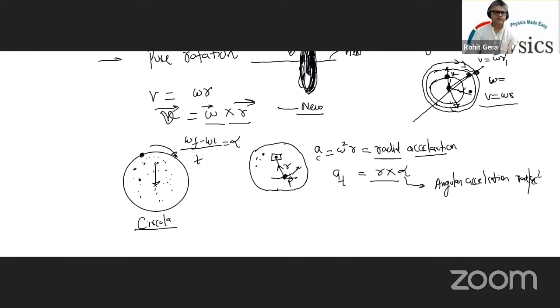So this body in a circular motion, right now its velocity is omega initial, but by the time it reaches the second point, the velocity here is omega final, and this is theta, the distance moved in angular motion, which is s. So you can rewrite s is equal to ut plus half at square in angular motion, and the easiest example of an angular motion is a circle. The angle traversed, theta, is omega initial t plus half alpha t square, where alpha is the angular acceleration, analogous to your linear acceleration.